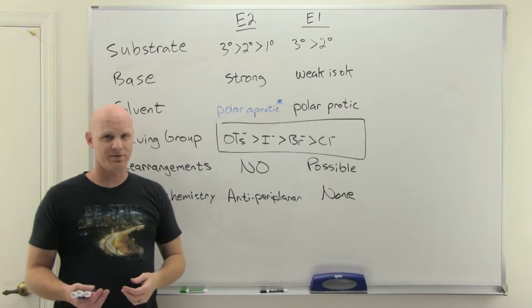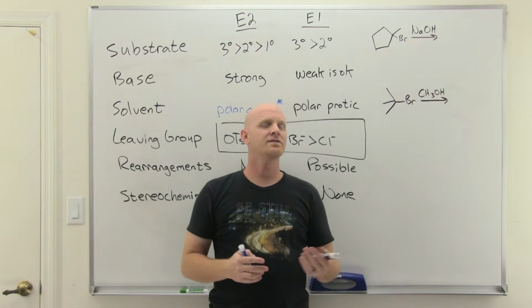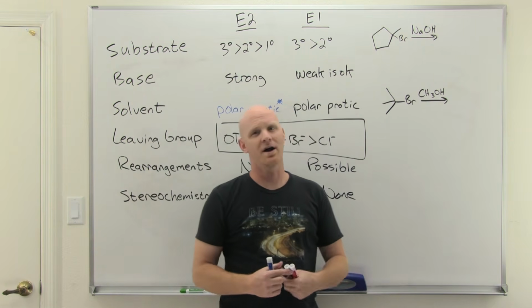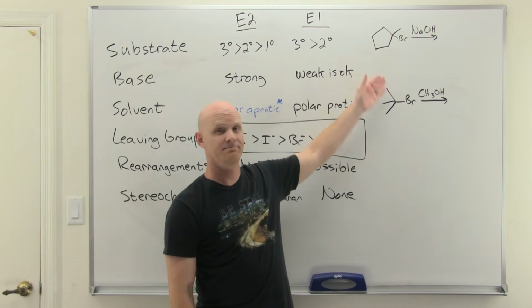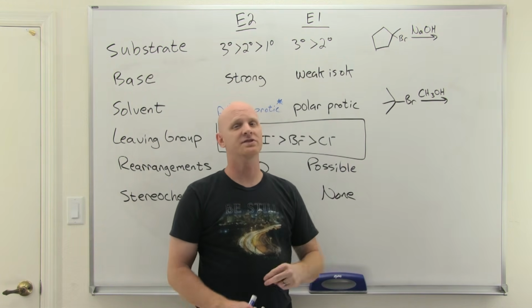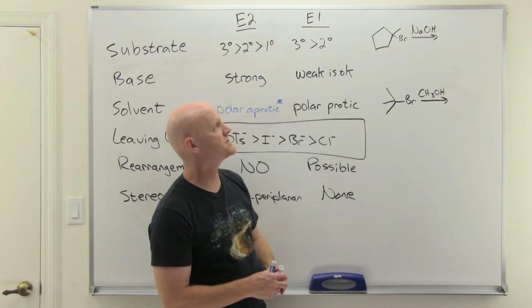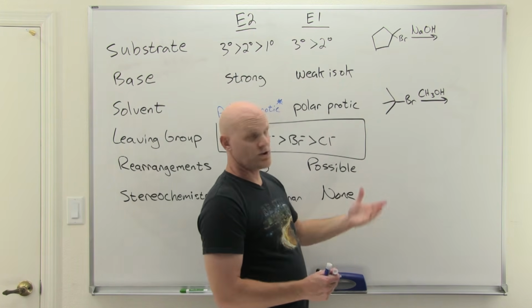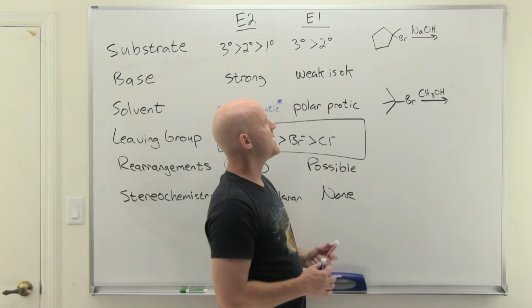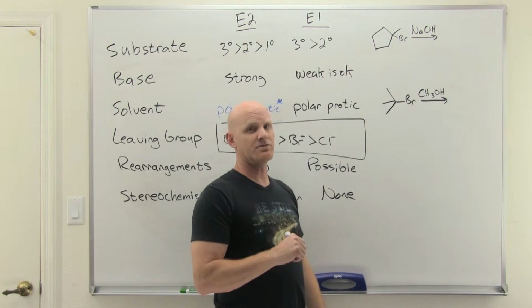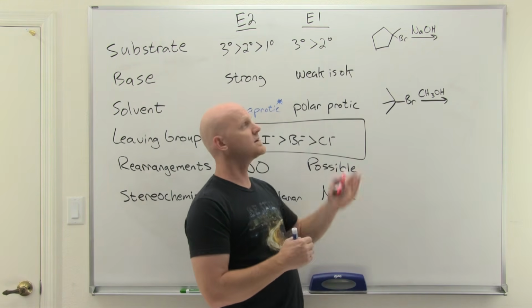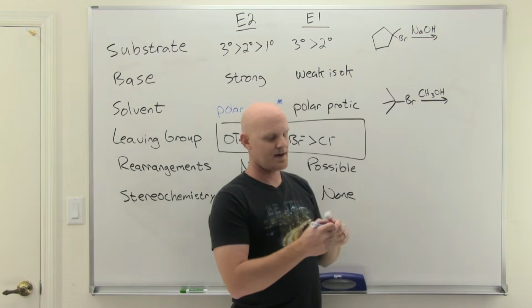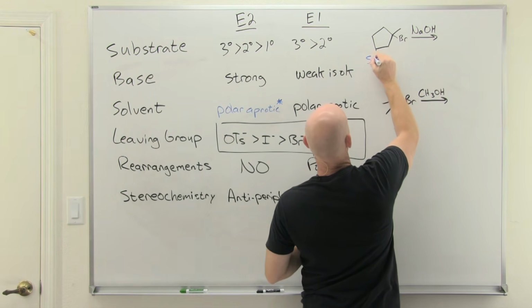So let's work a couple examples here. With SN1 and SN2, there was a lot more to worry about, and we'll actually be able to figure out what we need to know with just a couple of examples, so far fewer than we used for substitution. We'll approach this the same way we did with substitution reactions. First thing, identify your substrate. So find your leaving group, and who's your leaving group of the first one? Well, it's bromine, and that is your substrate.